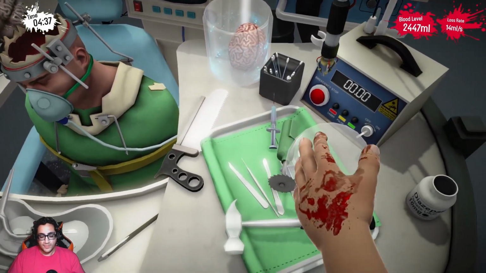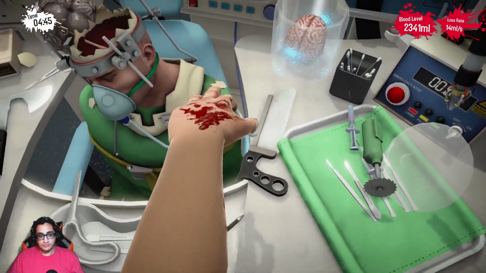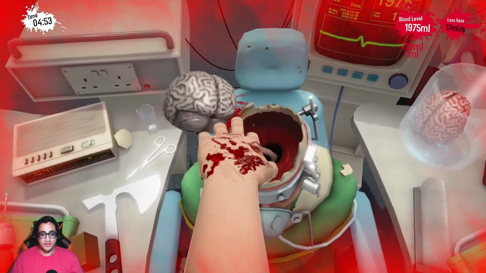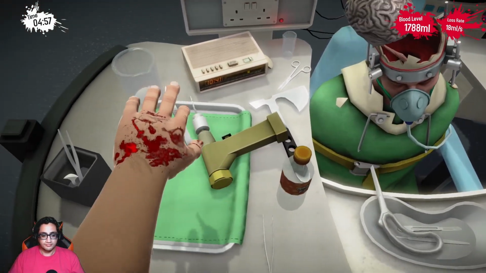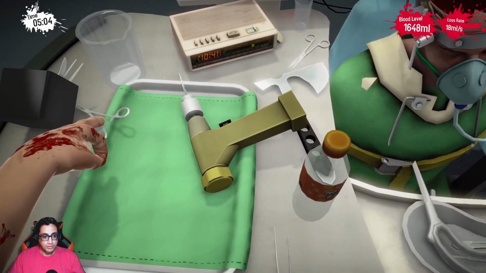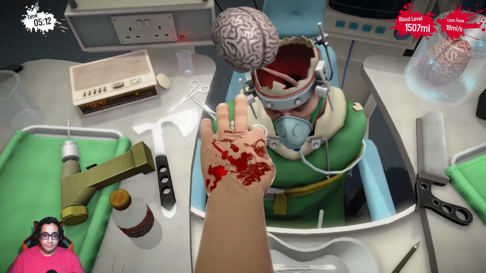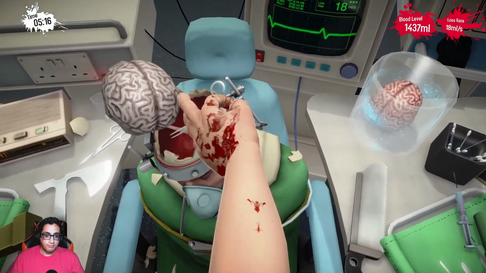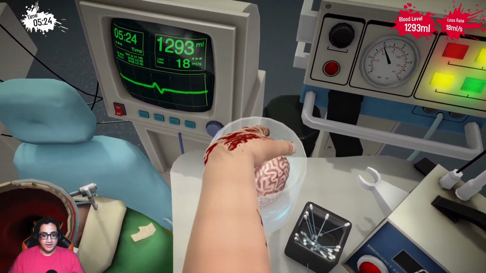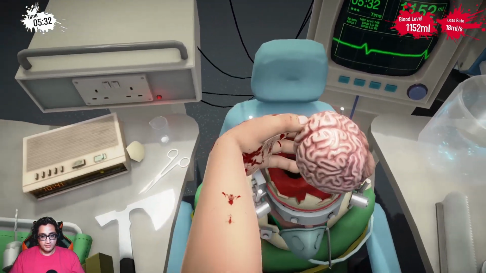Put that back in the water. Let's get the scalpel. That's a hammer. Come on! We were doing so good! Oh man, we're not gonna get the A grade. We might do better than D, but that's if I can get this brain. We're not gonna get the A.